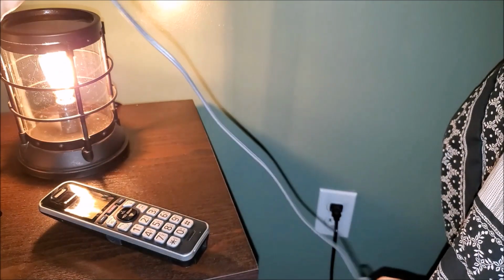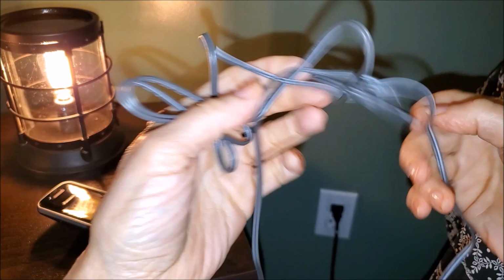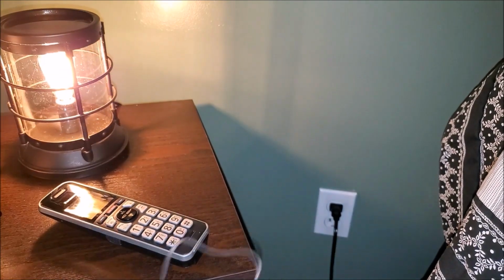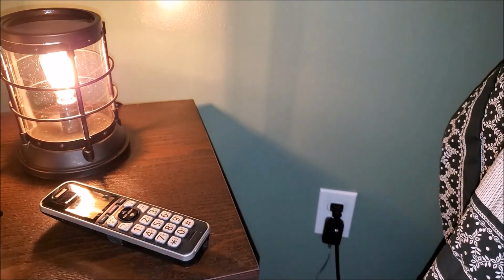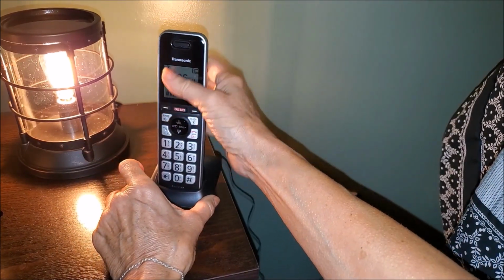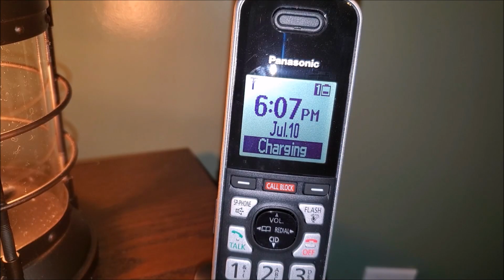Putting the other handsets in the rooms is as simple as deciding where you want it to go, untangling the very long cord. You have a lot of cord. Plugging it in. And putting your phone in the charger. Now this one is charging.